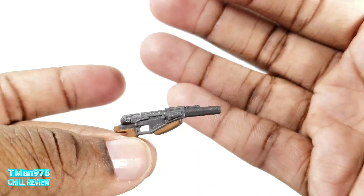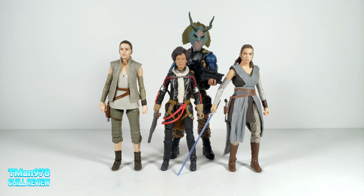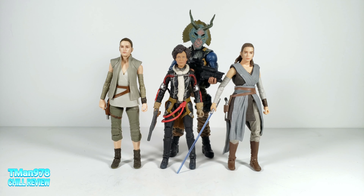I don't know where my Lando figure is at the moment, so let me compare her to some other figures. Here she is next to a couple of Rays — she's shorter. Maybe that's something in real life. Island Journey Rey is way taller than the other figures. I would imagine she fits in line with the upscaled Black Series, but she's still short, so maybe she's really short in real life. And there is Killmonger, who is a Marvel Legends figure.